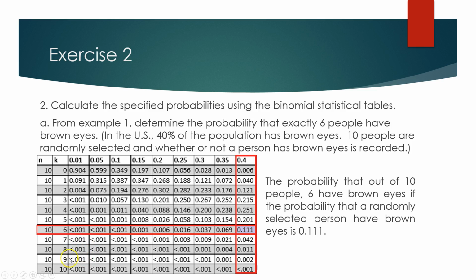A note here, this was highlighted in the other slide just to emphasize what's going on in the tables. Anytime it says less than 0.001, this is actually a 0 plus. So you don't put 0.001 in your calculator, you would just put 0 in there because it's not saying that it is 0.001, it's saying that it's some number that is smaller than it. So it's rounded down to 0 basically, but it doesn't want to imply that it's 0. It just wants to say that it's really small.